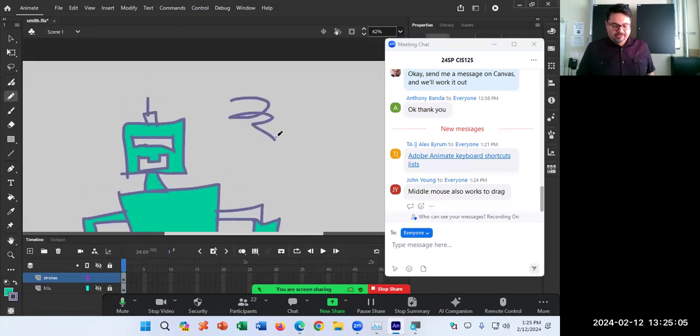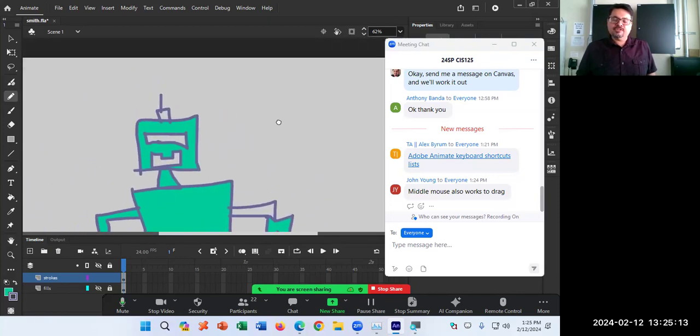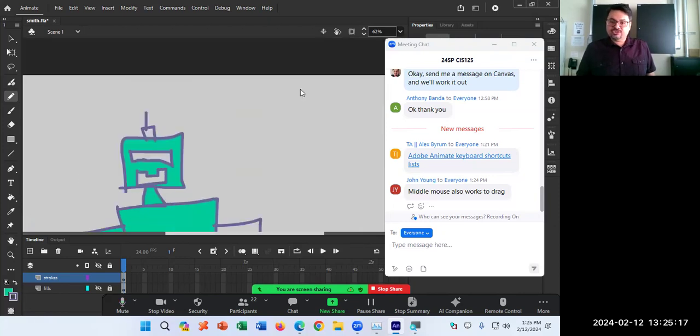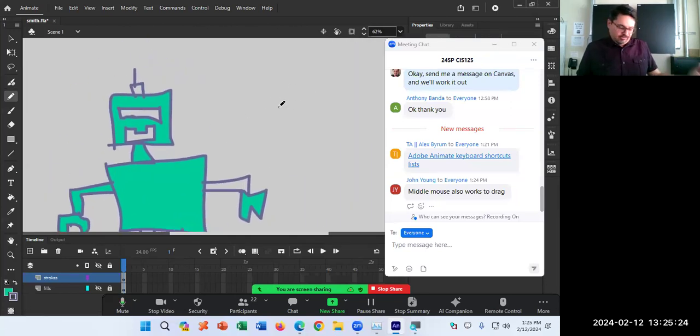I might be in the pencil tool, and then on the mouse, I can hold down the center scroll wheel, and that becomes a temporary grabber. That's nice. So this central wheel does so much. You scroll up and down, you hold down control, and you zoom in and out, and you also press it and hold it with the mouse, and you move over. Now, if I'm using the pen tablet, it's got its own keyboard shortcuts on the left as well, which you can explore.